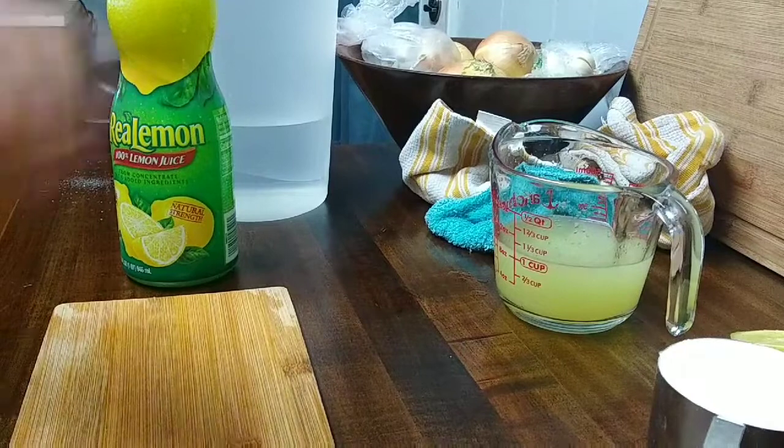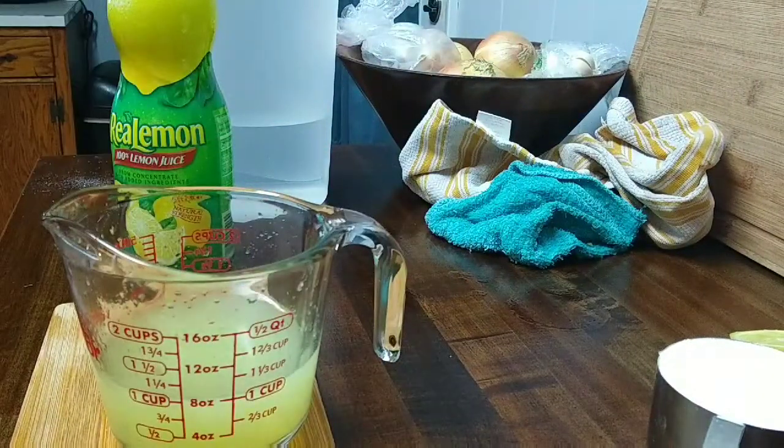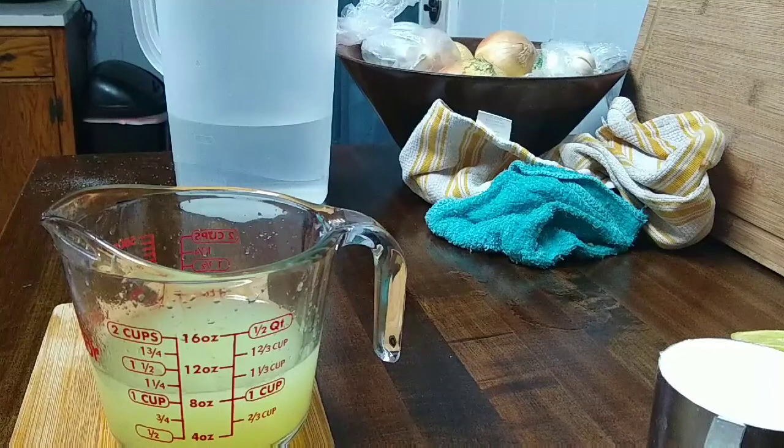So I did 9 lemons, and that got me just a little over a cup. So I'm going to go ahead and use this to get me the rest of the way.